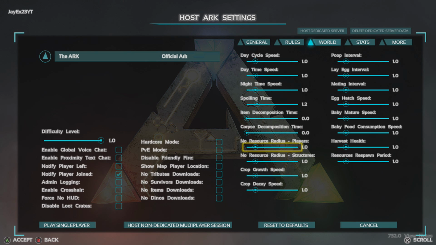No respawn radius players and no resource radius structures. This is how far away things will regrow if either you're there or if a structure is there. So for instance, when you put a foundation down, things around it won't grow. This will change that. If you put it down lower, I'm presuming, although I haven't messed around with this one, that will mean that things will literally grow back around it and it won't matter too much. Crop growth speed, if you put this one all the way to the right, things will grow quicker. Put it all the way to the left, they'll go slower. Same for crop decay speed. If you put it all the way to the right, they will decay sooner. If you put it all the way to the left, they will take longer to decay.